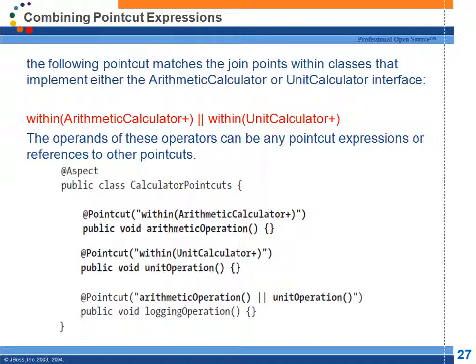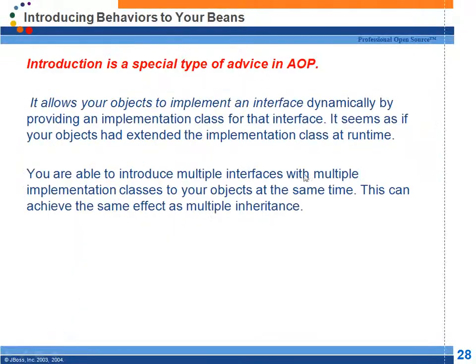On this I can also give that in Java, is multiple inheritance supported? Multiple inheritance of interfaces is supported, but classes is not supported. By using introduction provided by Spring AOP, you can simulate the feeling that one class extends more than one class. Let us see with an example. It allows your objects to implement an interface dynamically, providing an implementation. Okay, let us see with an example instead of reading the theory.